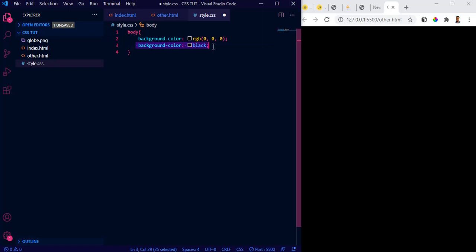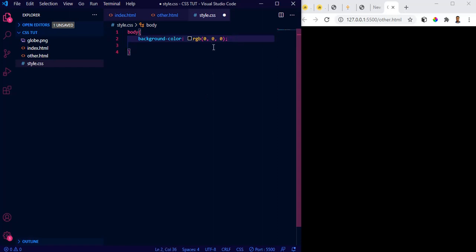over the color names. RGB colors are mostly used by web designers, and there is also another type of color we're looking at, or another way of specifying colors on our web pages.